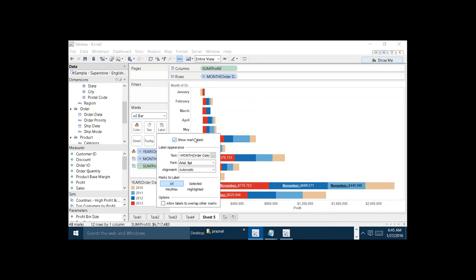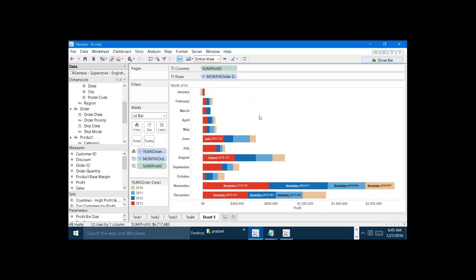So how to overcome means just decrease the font size. How to decrease the font size means again click on label. In the font just click on the drop down and define our size. I'm taking the size as 2. We take the size as 2 means here we got the values in each and every bar. In the remaining bars, it is not showing because the bar size is very less. So in this way we can show the required values.